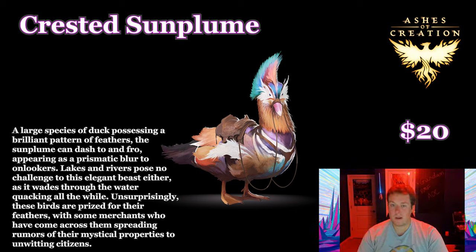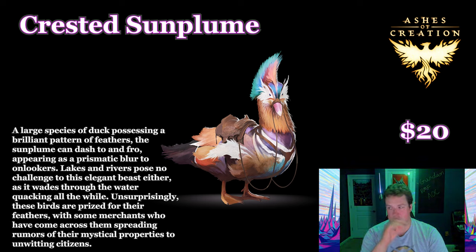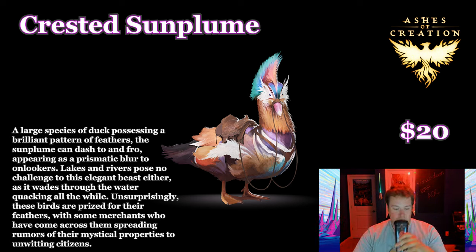I've done pretty good about not purchasing every month's mounts, especially because some I wasn't into, luckily. But this one, I may throw on one of my extra accounts. I have one for my son and just an extra third account. I don't know what I'm going to do with that third account or how I'm going to play it, because I have a feeling that as more of this game is shown, I'm going to be very much focused on my main account. It's going to be hard to make alt accounts. But we shall see, so maybe I'll get this. I don't think I have any cosmetics at all for the third one.